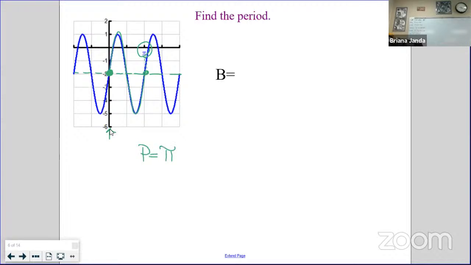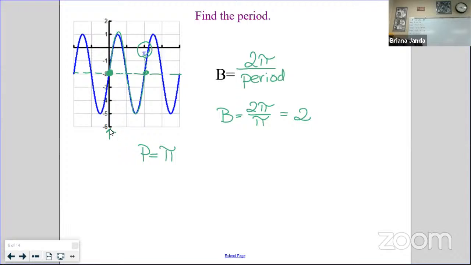Now we are writing equations today. We don't want the period. We always will be given what we don't want. Okay, and from the picture we get the period. B is 2 pi divided by the period, which is how long it took me to do one full sine curve or one full cosine curve. So in this situation, that was pi. Therefore, when I go to write my equation, I will find B by taking 2 pi divided by the period. And our specific B for this equation is 2.